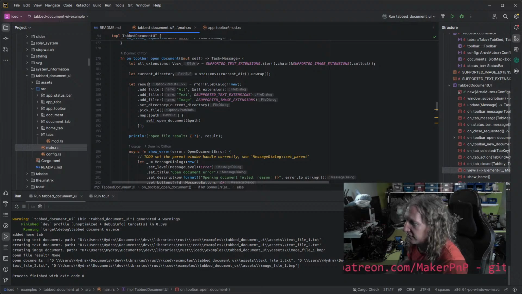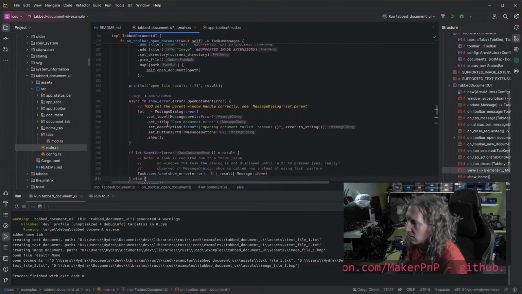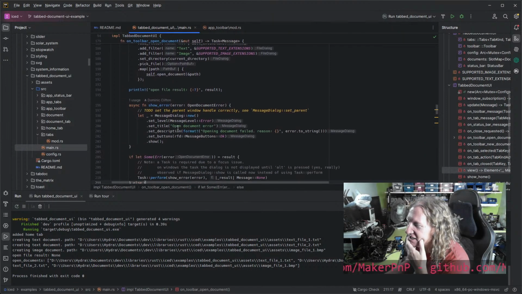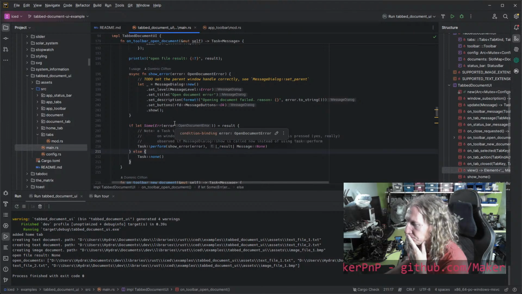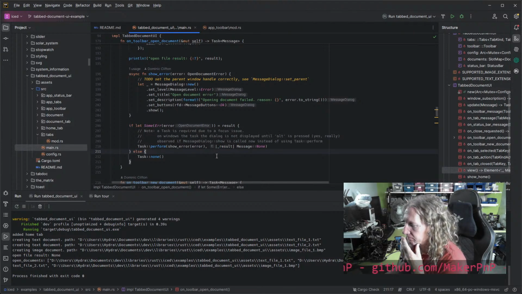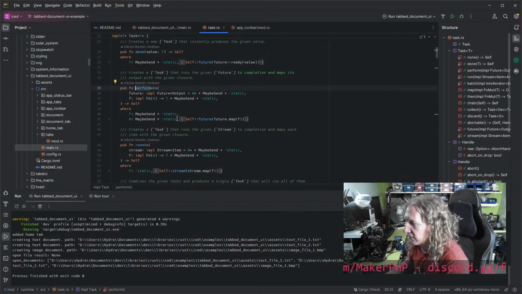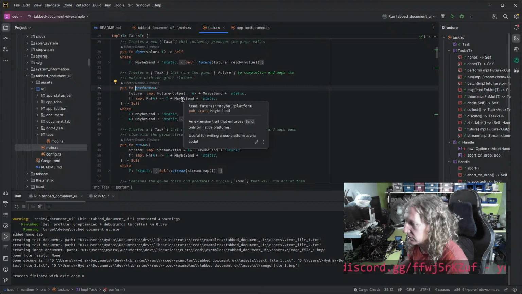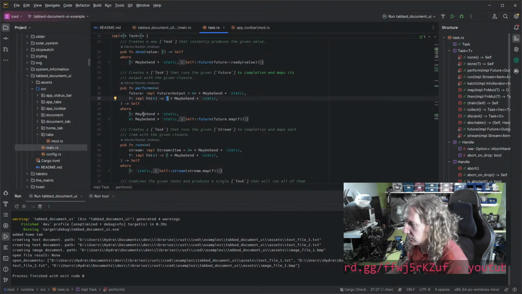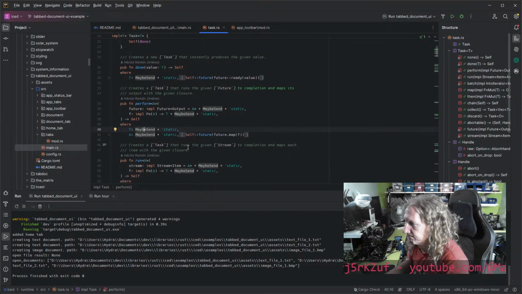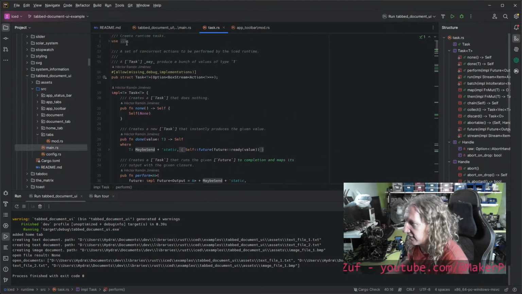So yeah. So if we change this, do we change this? And a task, we can perform a task, which then gives us, it takes a future which... do we have any good example of how to use tasks?